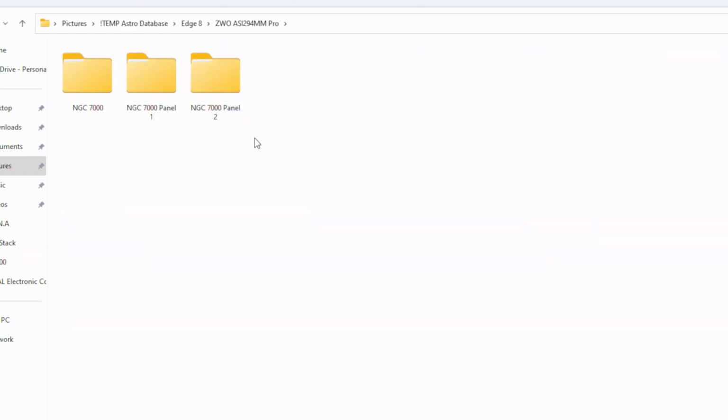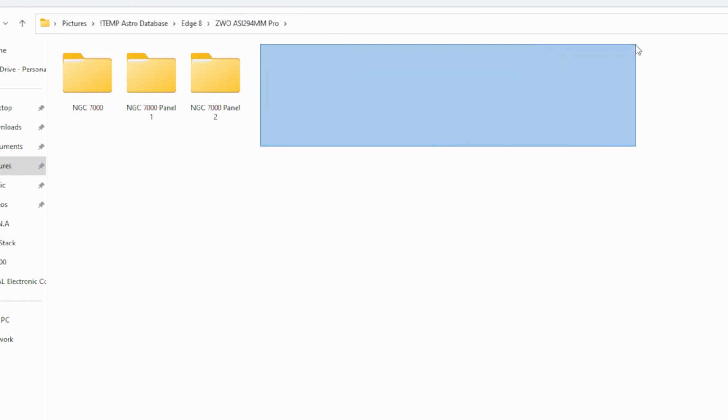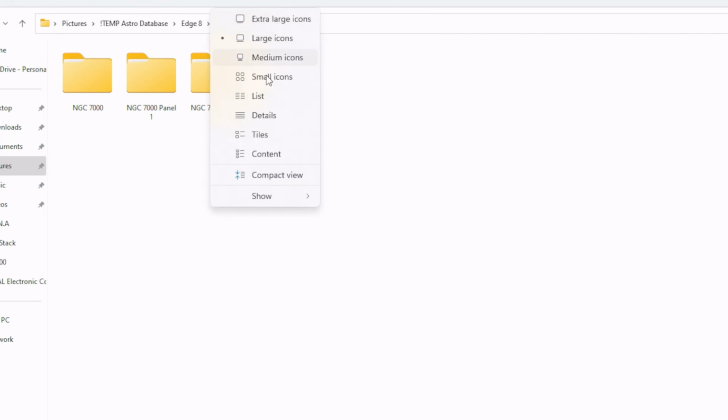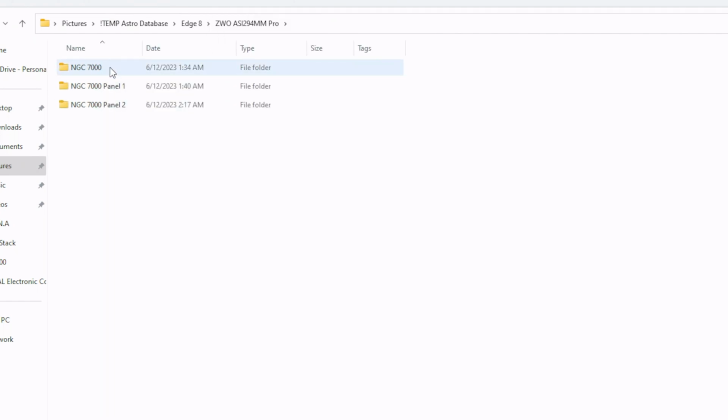And like I said, if I was to have flats, darks, biases, and dark flats, those would all go right here. And actually, they would go where these three are right here, and these three would be shifted over. And if we were to have it in a list view, we would go to details like this. At the very top, you would see bias and flats and darks. And the reason why is because if we go to create a new folder and we do exclamation point dark, like that, because we put an exclamation point, that supersedes all of the things here and will always show up at the top no matter what.